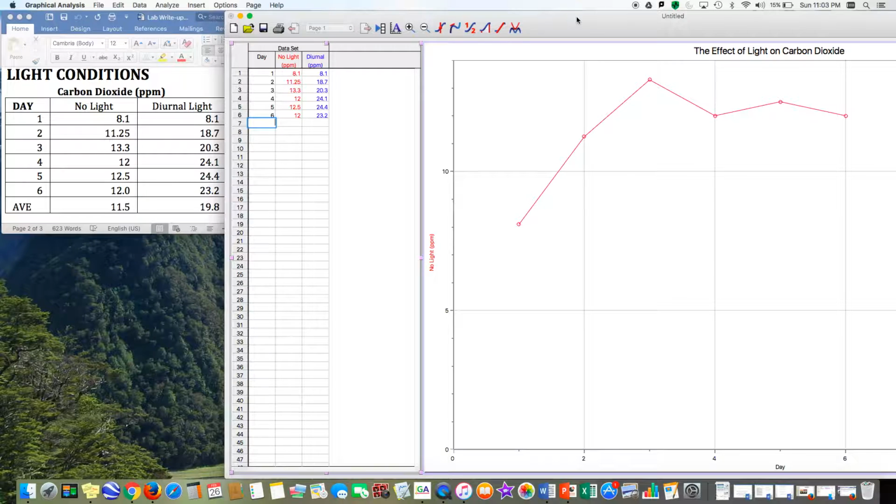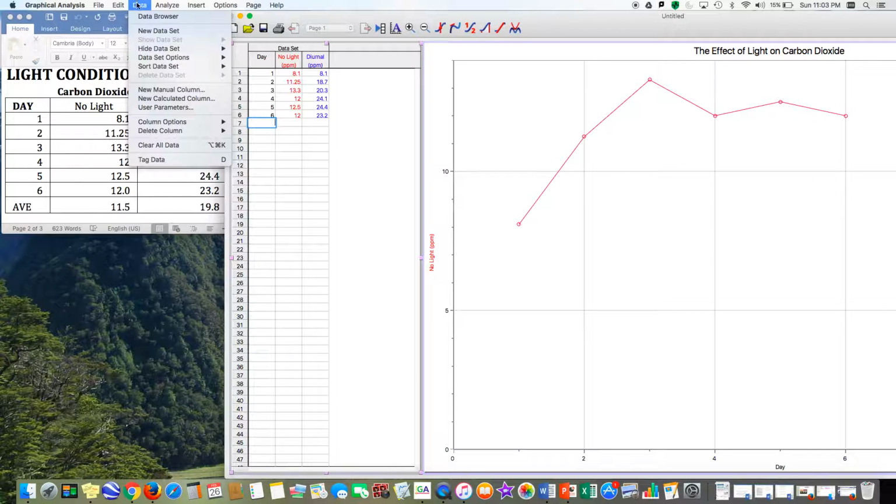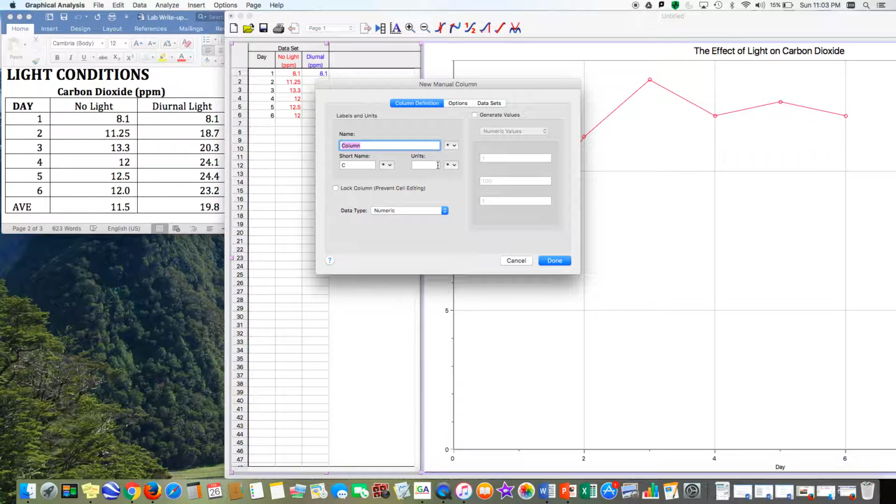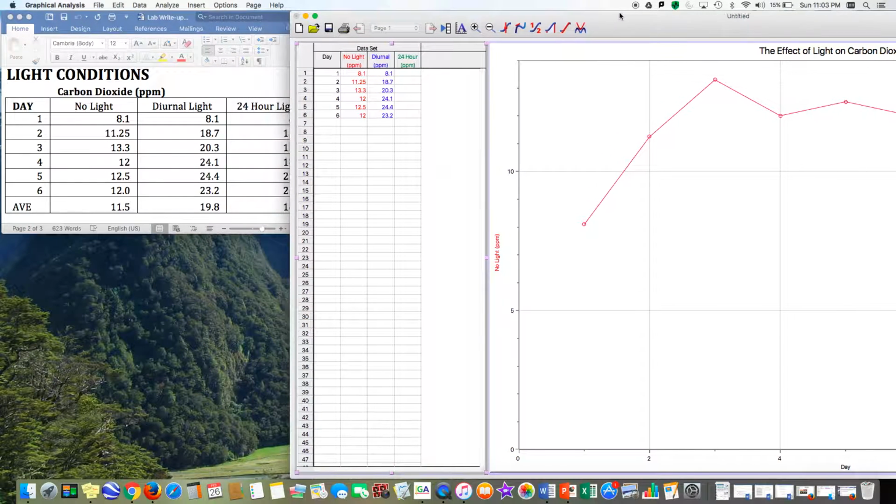For your last piece of data, you're going to add another column. This one will be 24-hour light. Then add your data.